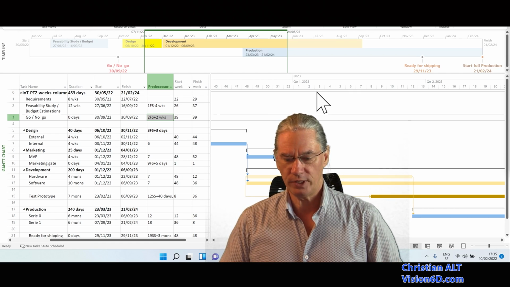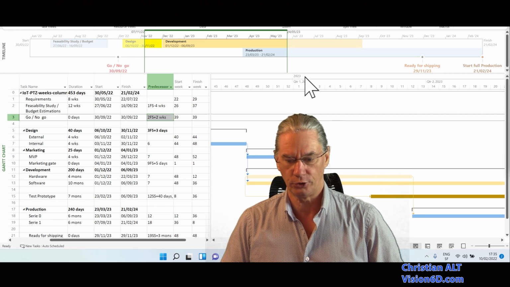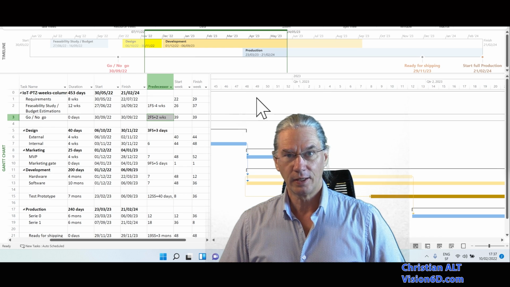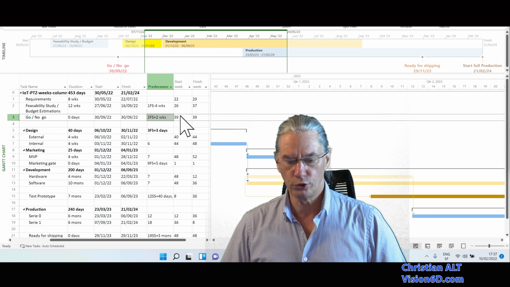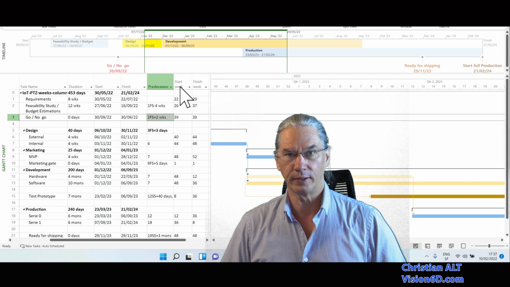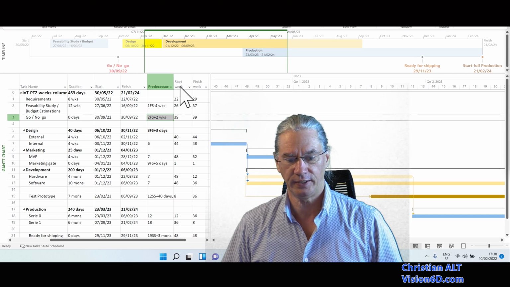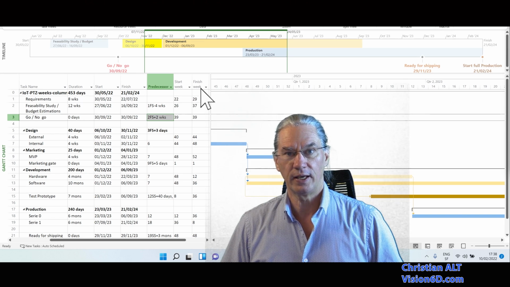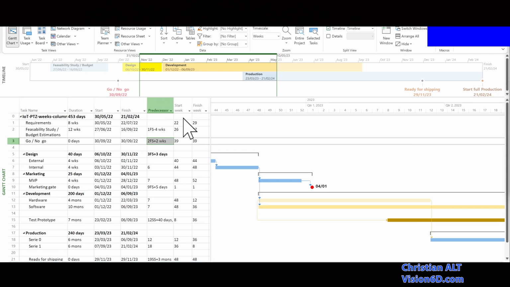In the Gantt chart, we see the time scale is in three parts. We see at the top the year, below we see the quarter, and the last one are the week numbers. You surely have noticed that I also have two columns. One is when the task starts, in which week is the task starting, and the second, in which week is the task ending. You have an overview of the project with the columns here standing where with the weeks, and here also horizontally the weeks.